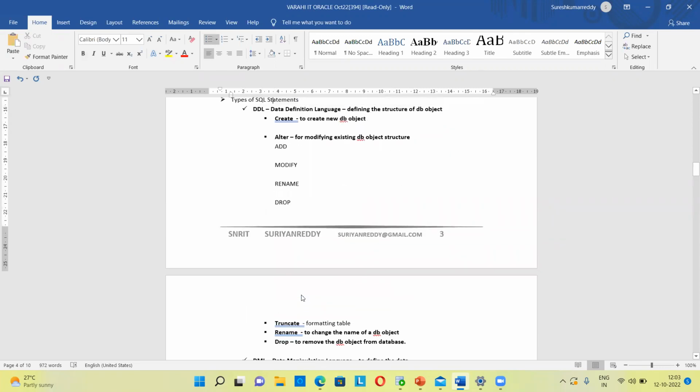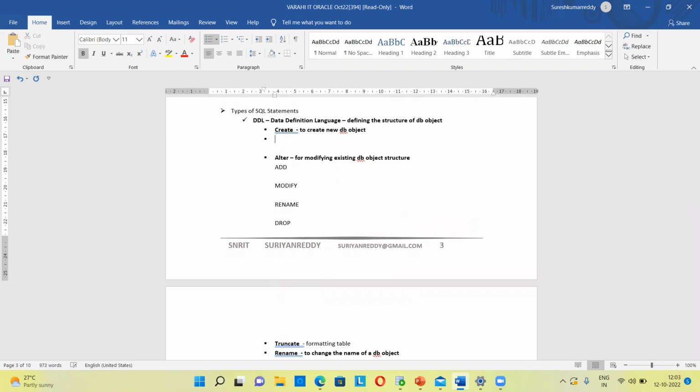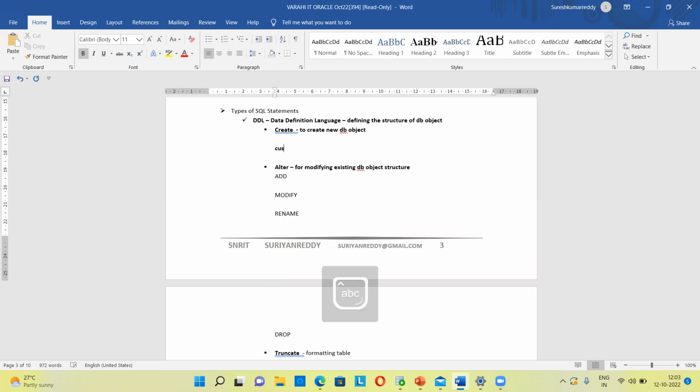First, we'll go back to DDL again. Okay, so what is the requirement now? I want to create a table. So what was the table name we discussed? Cust info, right? And the column names were 3 columns I thought to create. So what I'm going to do now, what is the command I have to use to create a new one? Create only. Okay, create.